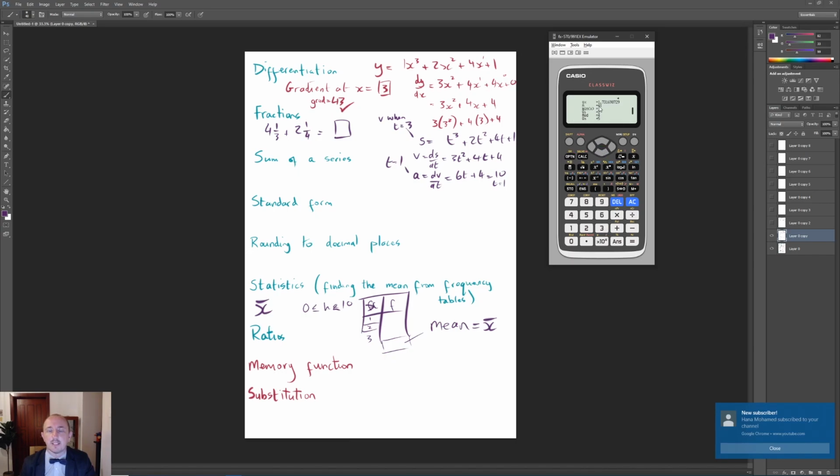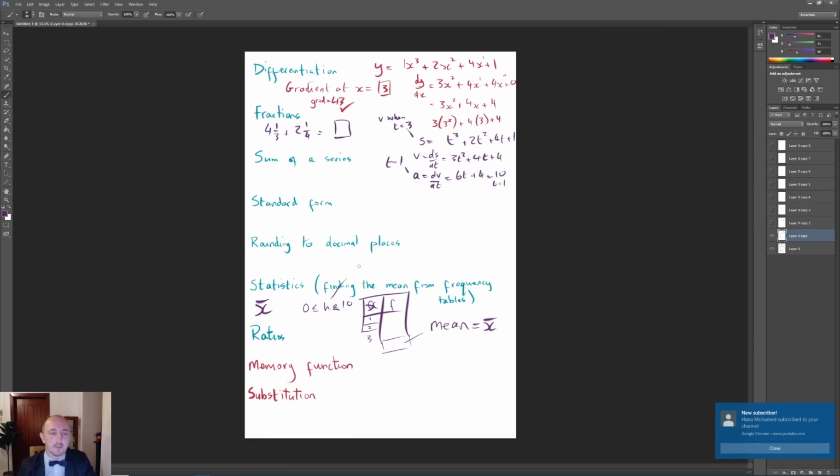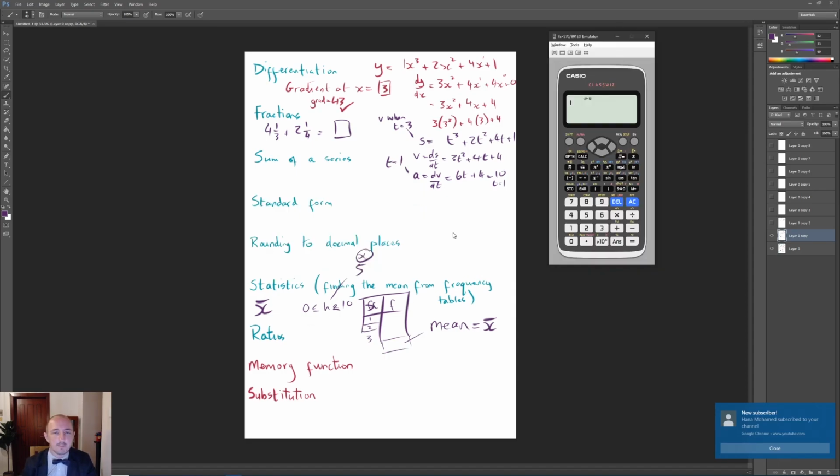The N value is the total for the frequency. So we've got everything that we need in there, but the most important thing is X bar, which is the mean. And again, we can just come to menu number 1, come out of that mode there. If you're not interested in that and you're comfortable with working out means from grouped frequency, then by all means. If you have 0 to 10, you do actually have to find the midpoint still. So that's the one that's going to go in the X column for the calculator. You can't put 0 to 10 anywhere. You actually have to put the midpoints in.